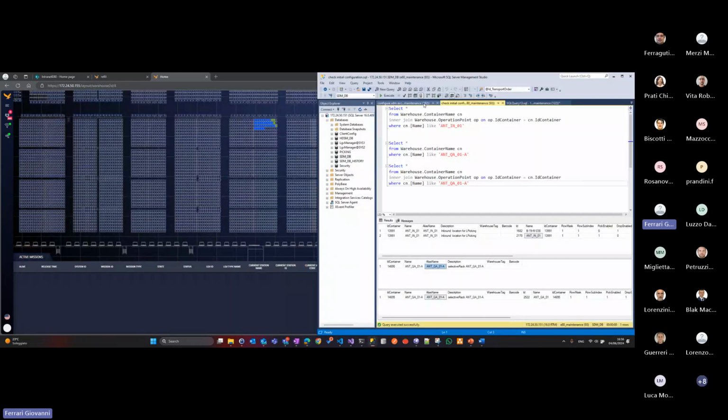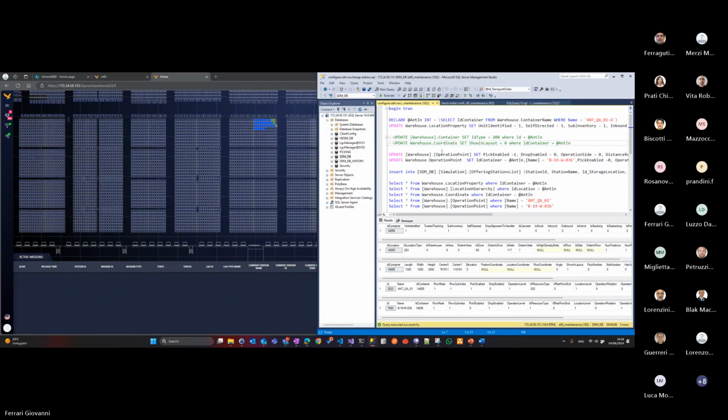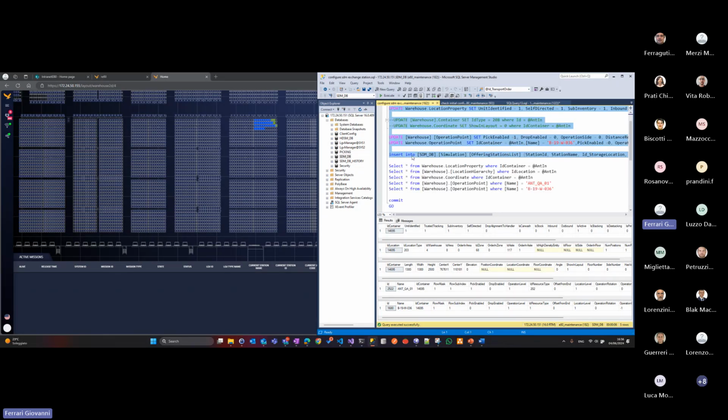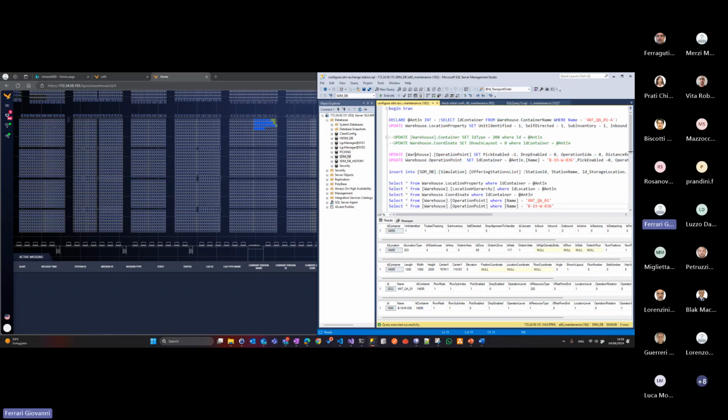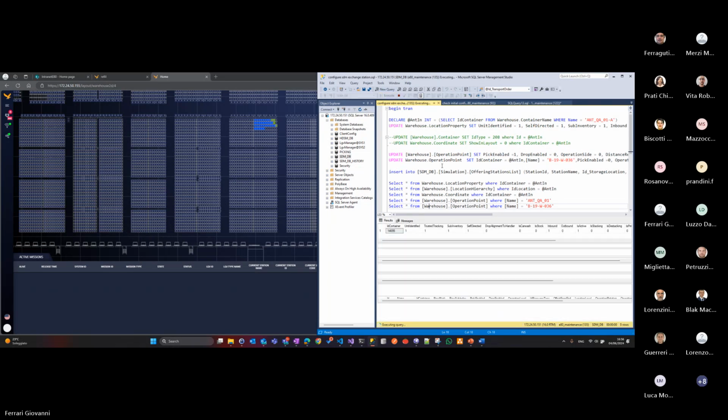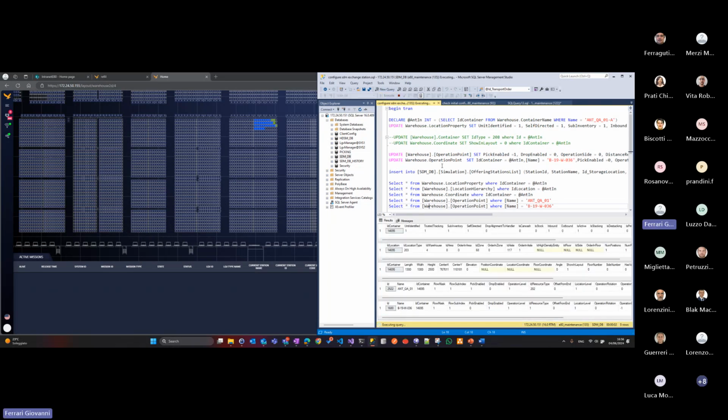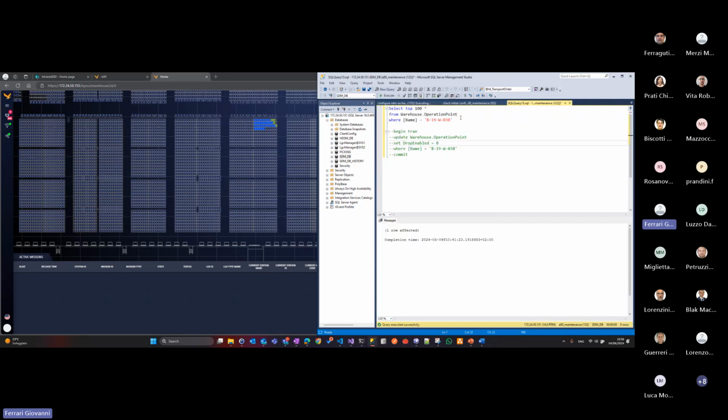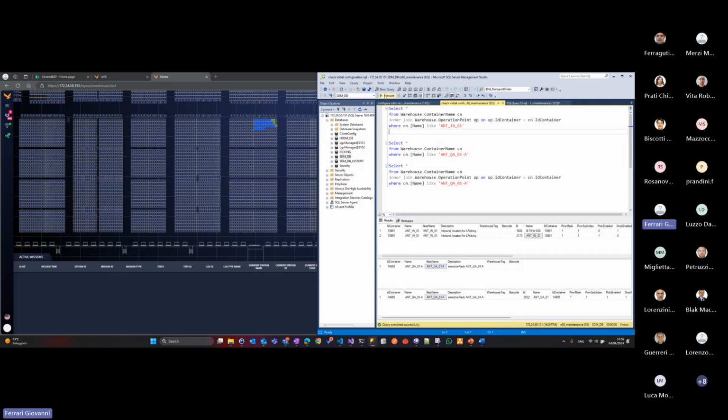Now, very quick, we want to run the scripts that I showed you in the presentation. Okay, that is this part here. Then I have a select just to check the configurations. Let's do it. Okay. Now, when we check the status of the system again, we can see that Ent QA01 has 2 operation points, not only one.